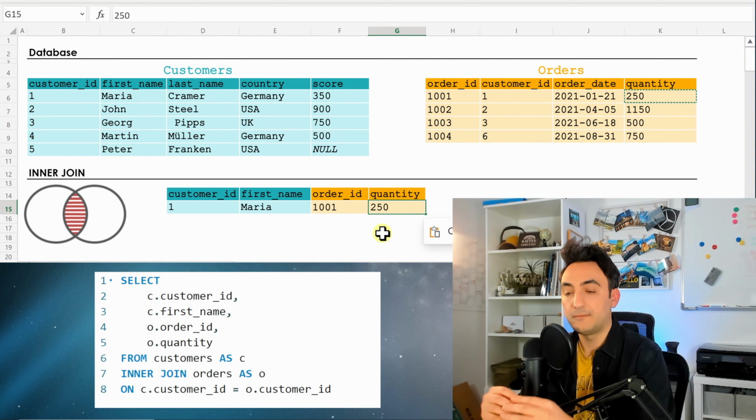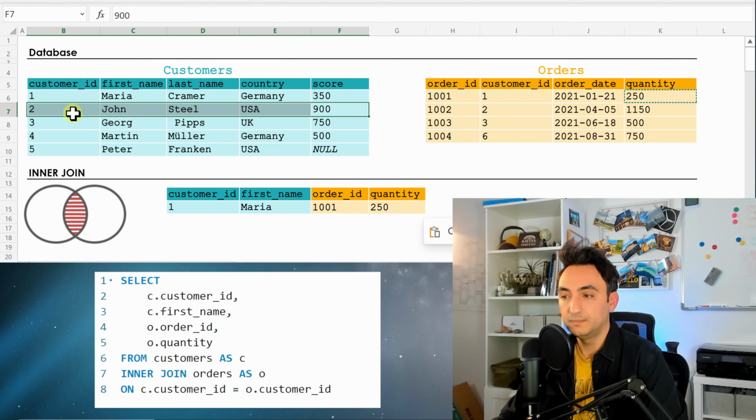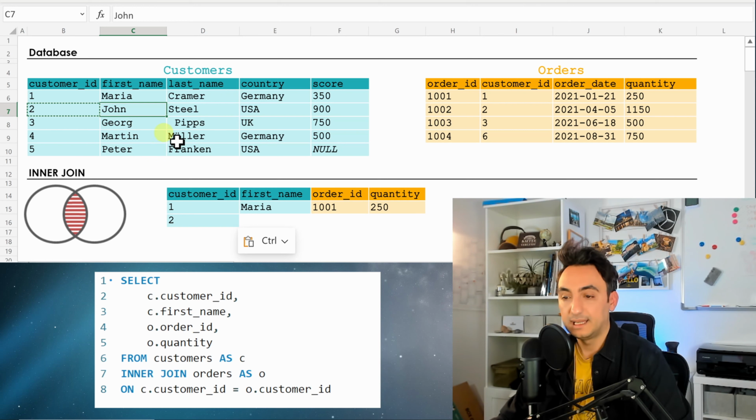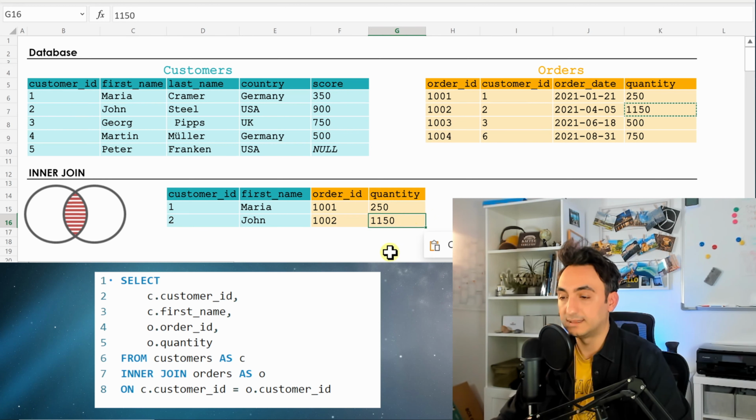So here we have the whole record of Maria from both of the tables. We go now to the next one. We have John, who is present as customer ID 2 in the orders table as well. So there is a match, and it will be presented in the results. His order is 1002, and he has this quantity.